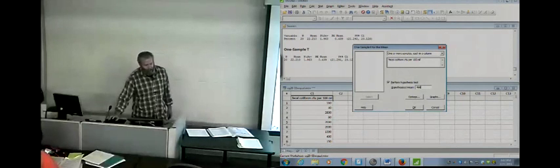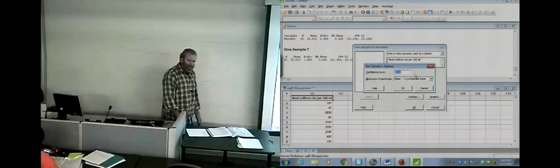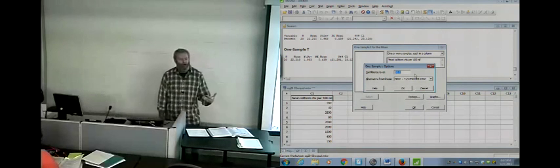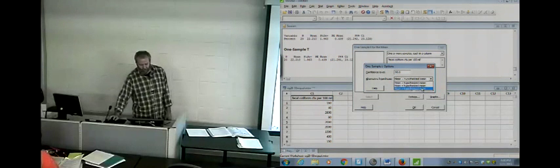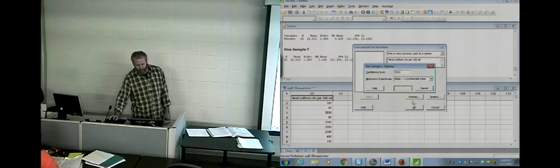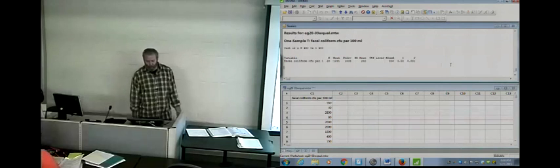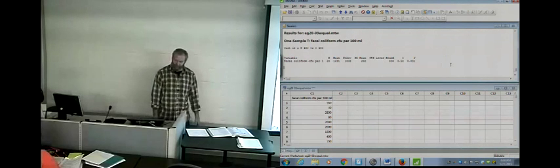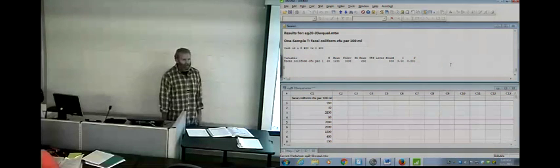And then we're going to go to options. This time, I don't care about the confidence level. You're doing the test, right? You have to pick the appropriate alternative. And the alternative is, what was it? It was greater than 400, correct? I want that one. I want greater than. Okay? I click OK. It comes back and tells me the sample size is 20, the mean's 1231, the standard deviation is 1038, the standard error of the mean's 232. Your T-score here is 3.58.